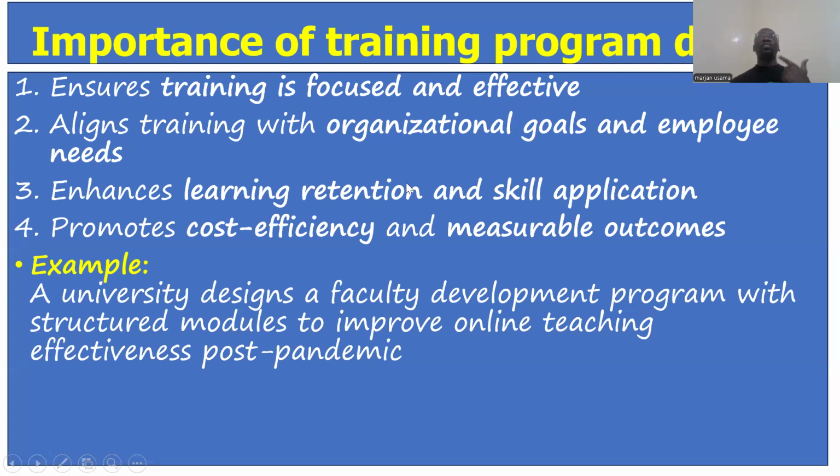And remembering is all about the training methods. Some people normally prefer lecture training. Some people prefer workshops. Some people prefer online. So everybody has his or her own preference, which helps them to retain. Retain means to remember, to apply the skill or the knowledge. Then it promotes cost efficiency and measurable outcomes. If we plan well, we are going to save a lot of money.